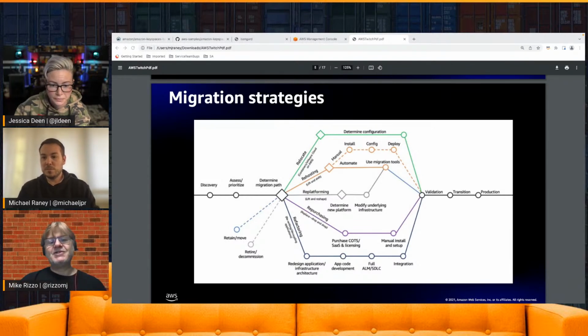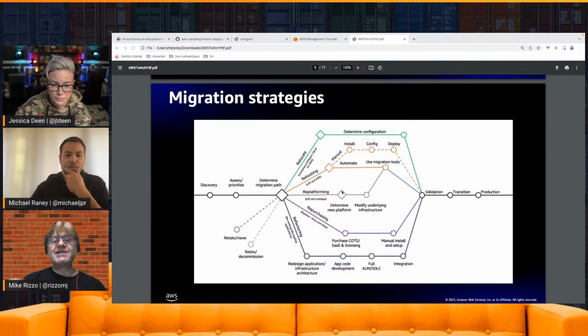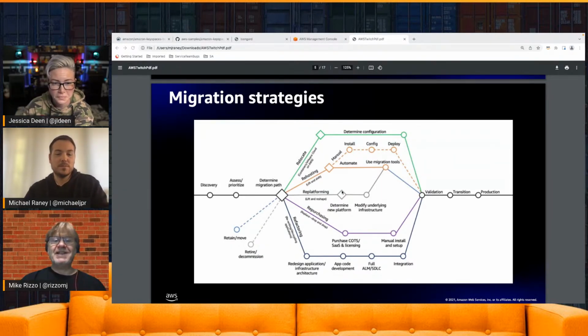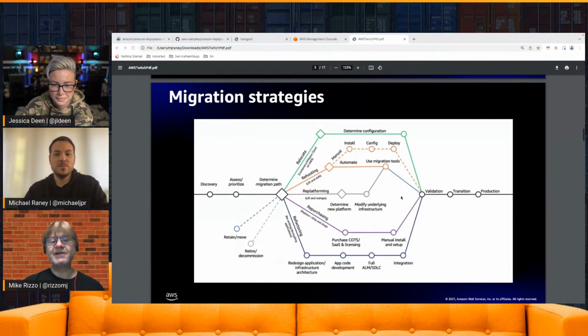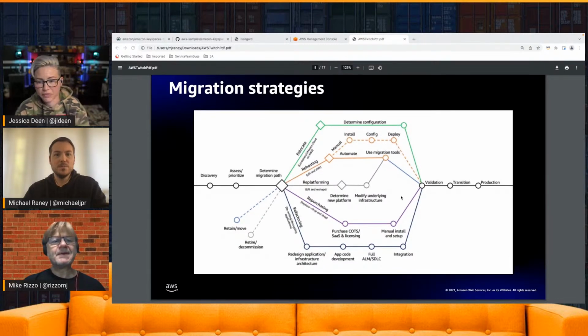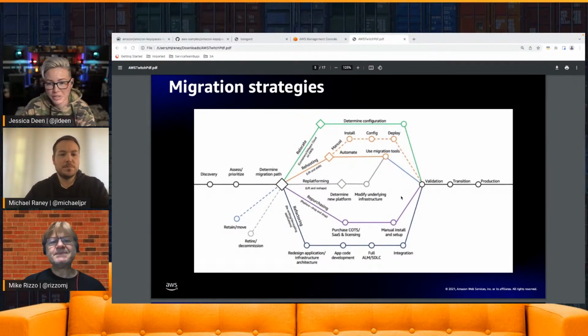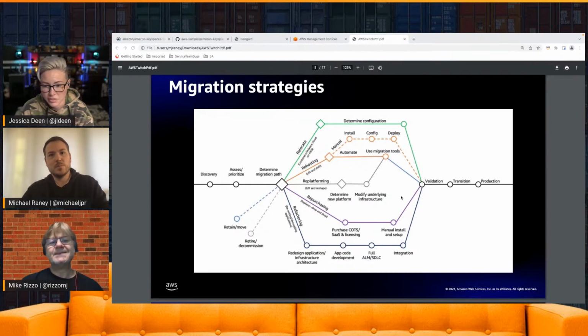The nice thing is you can immediately get the benefits of a managed service, both for the application with ECS on Fargate and with Keyspaces for the Cassandra side of things. Once you're on the managed service, you've already got a lot of wins, and then you can focus your energy on improving the architecture and, if necessary, refactoring the application afterwards. Yeah, it's a really powerful graphic to visualize, and that's a good point too: whatever you pick initially doesn't have to be what you live with. It's what gets you started, and then you can scale, change, adapt and adjust from there.